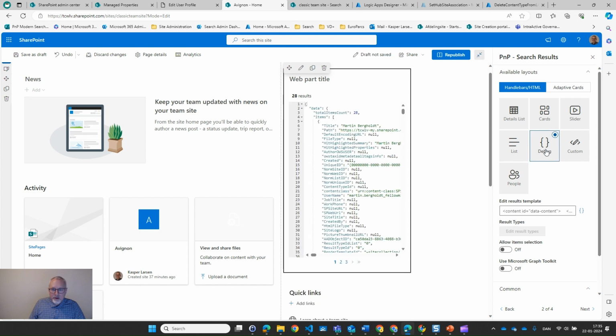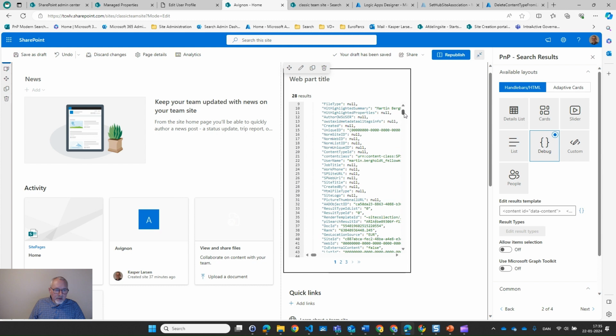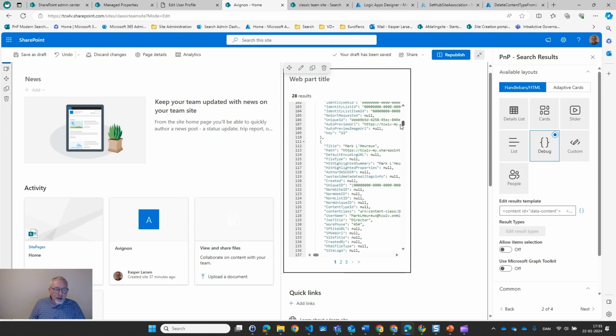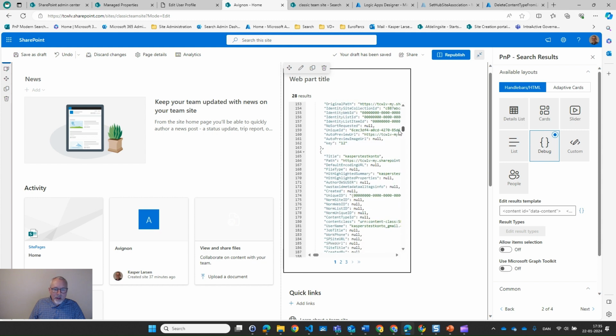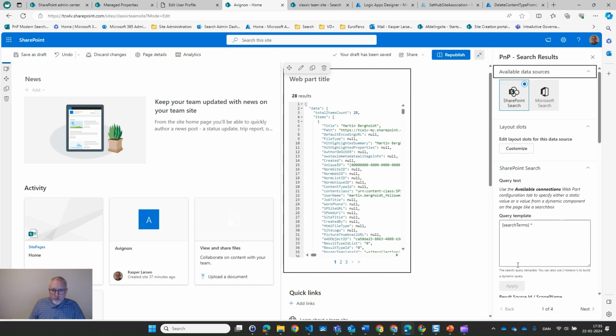But if we go into our debug setting here and see what we can find, base office location, nothing on that one. Nothing on that one.